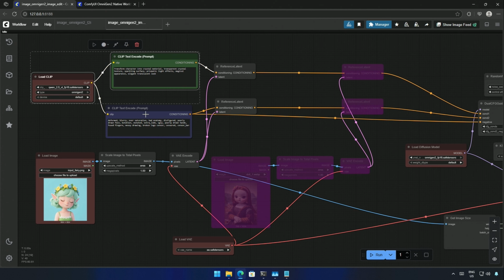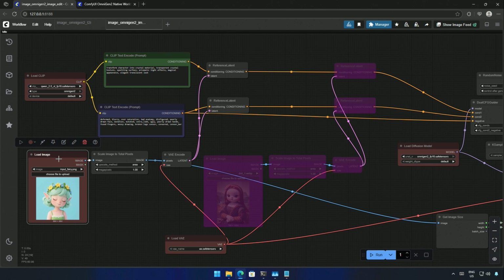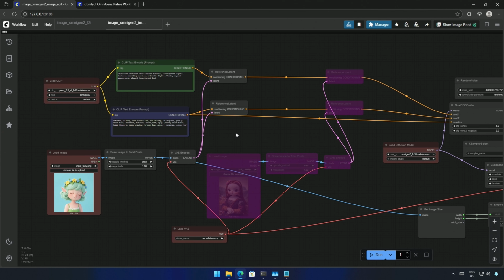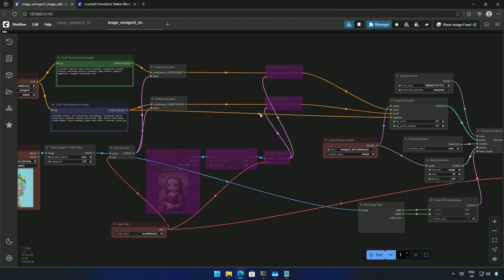These three are commonly used for text prompts. The clip here is used to encode the positive and negative prompts. Further, when it progresses, the image is introduced. The image size is kept in check by this node, and then the image is encoded using the VAE below. This image, after encoding, is in the latent form, and then it is combined with the text prompt, making it a condition for generating an image. If we look ahead, there are a few disabled nodes that can be enabled to bring one more image into the workflow.